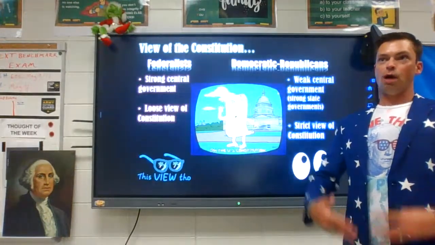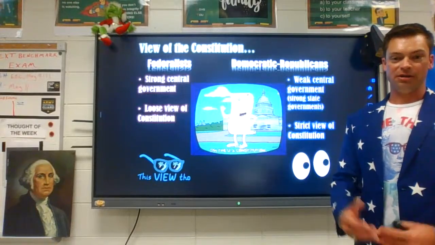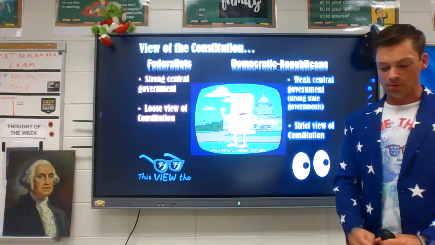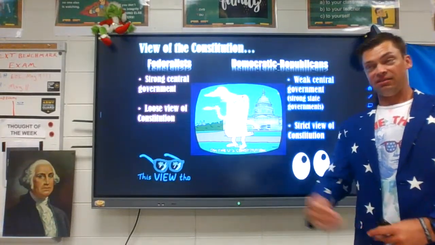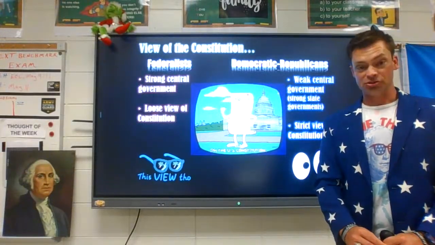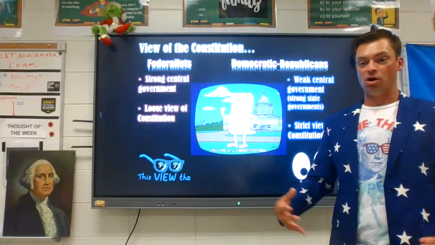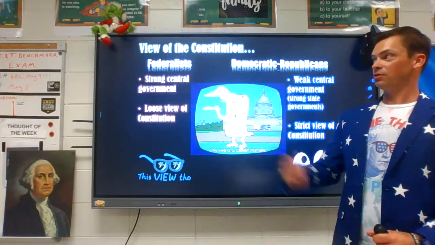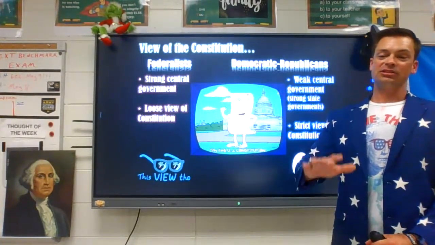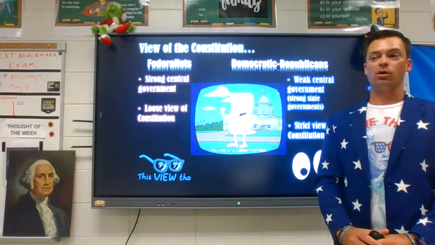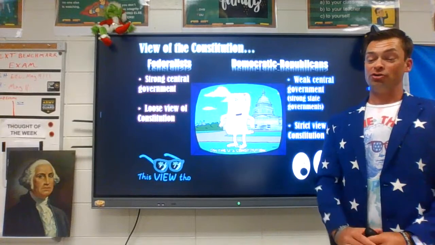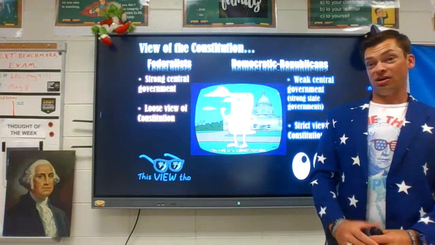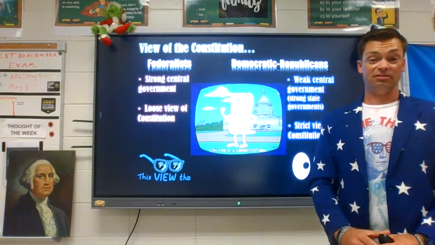Views of the Constitution, this is what makes them the member of each respective party. Why do they believe what they believe? Federalists favored a strong central government. So what's wild about that is, didn't we fight the Revolutionary War to get away from a strong central government? Yes, the king, the monarch, was the strong central figure of the monarchy. So why then would Federalists want a strong central government? Well, they weren't saying they wanted the same thing as a monarchy. They weren't saying they wanted the king back. But they were concerned with putting power in the hands of the uneducated frontiersmen or the agrarian, not college-educated farmers.